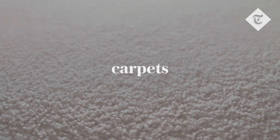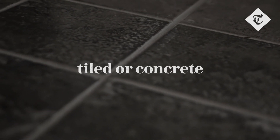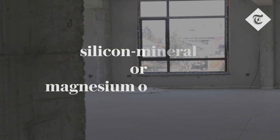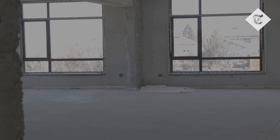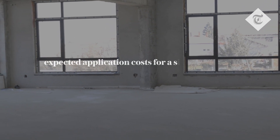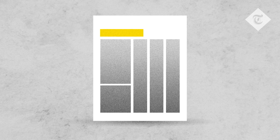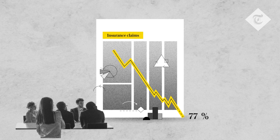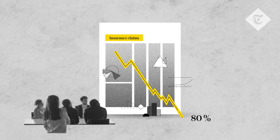For floors, switching from carpets, laminate or timber to tiled or concrete flooring boosts resistance. Similar to walls, we can also use silicon mineral or magnesium oxide boards here too. Changes to flooring can be a bit more expensive, with expected application costs for a single dwelling between £1,500 to £5,000. Switching your walls and flooring can reduce insurance claims by up to 80% and significantly reduces repair costs if subsequent floods take place.